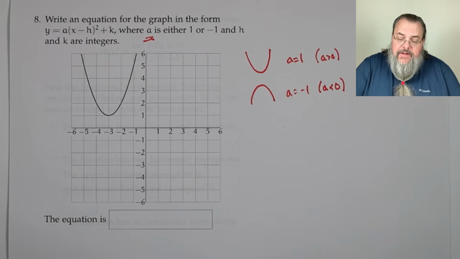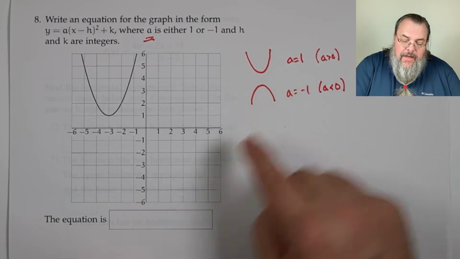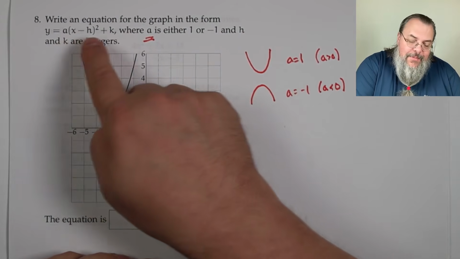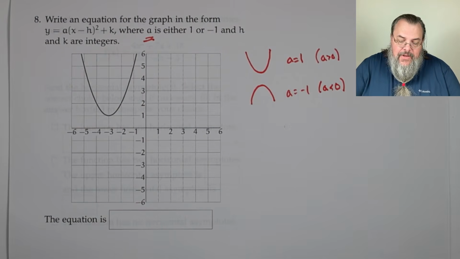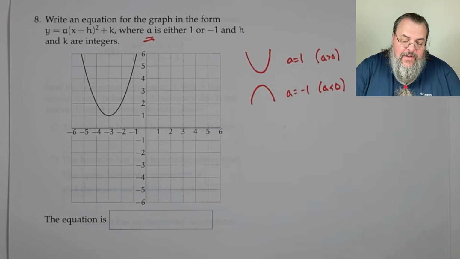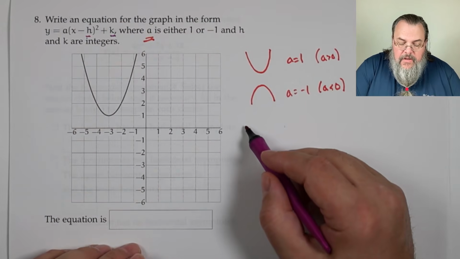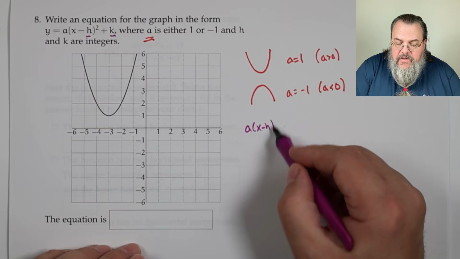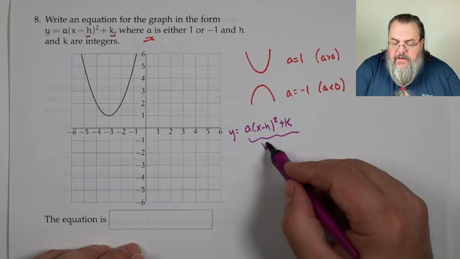Okay, so that's how we figure out what a is. So for us, a is 1. Now, we usually don't write 1 times x minus h squared, so we won't put that in. All right. Now, how do you figure out h and k? Where does that come into play? Well, you might recognize this. This is the vertex form. So this is if a times x minus h squared plus k, this is what we call the vertex form.